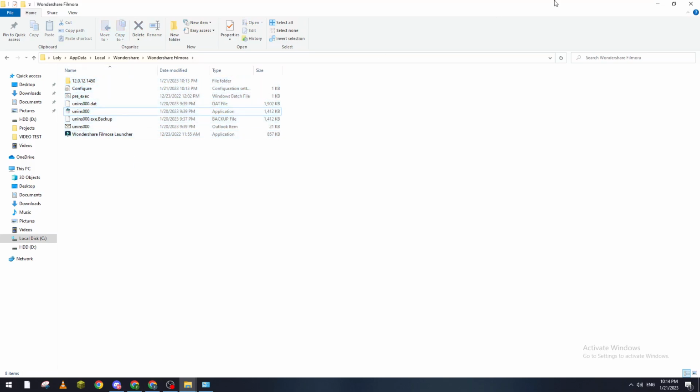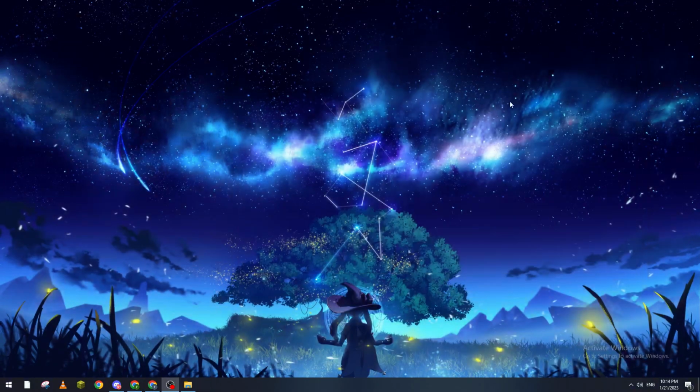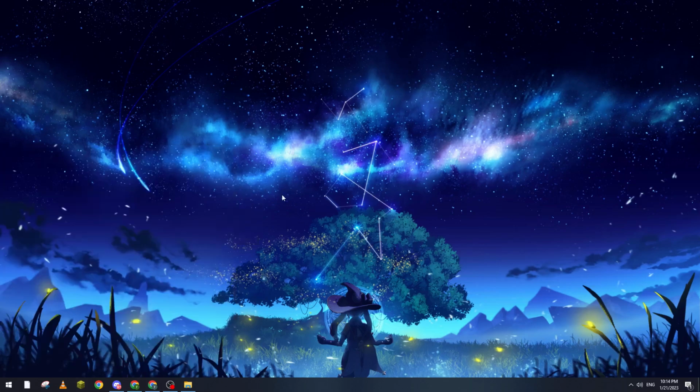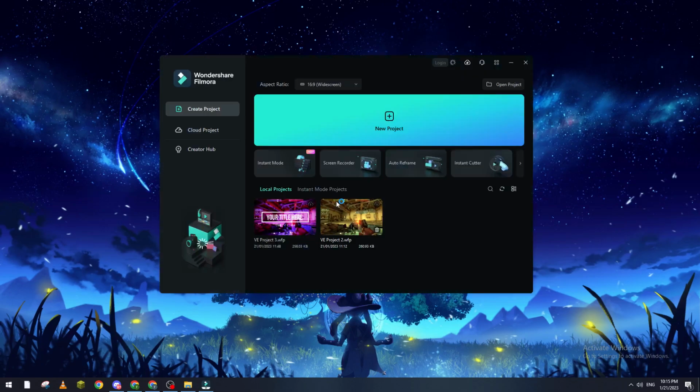Right after that, go to their website and download the latest version. Maybe you downloaded an older version, and the version you are using is not working anymore or has some bugs. So open their website, download the latest version, and make sure you open it as administrator. Right after that, hopefully the Filmora program will open for you and the problem will be fixed.